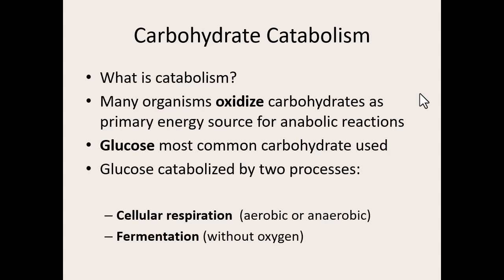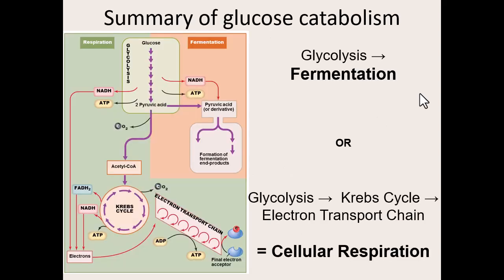Now, in cellular respiration, there are aerobic processes as we break it down, and there are anaerobic processes as we break it down. What does aerobic mean? Oxygen is needed in part of that breakdown. Anaerobic means it can do it without any oxygen. That's the whole breakdown, but we're going to further break it down.